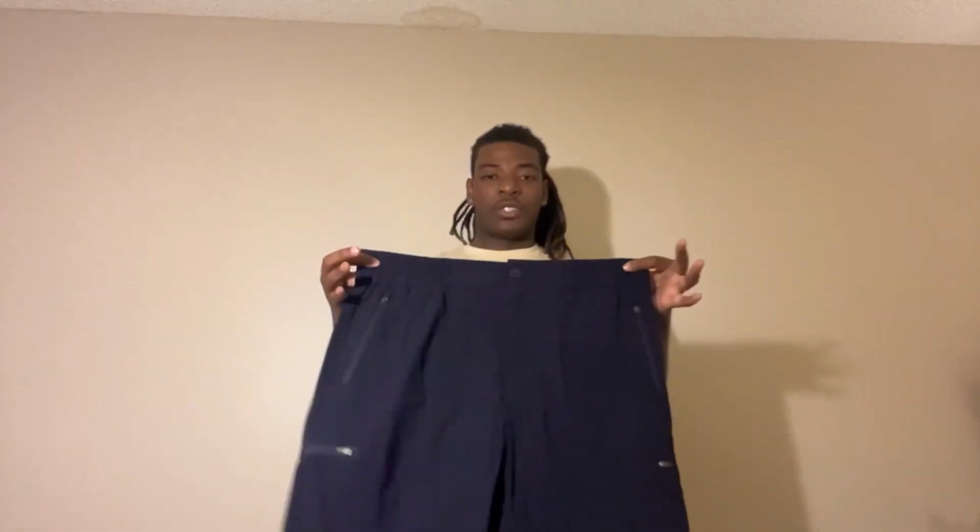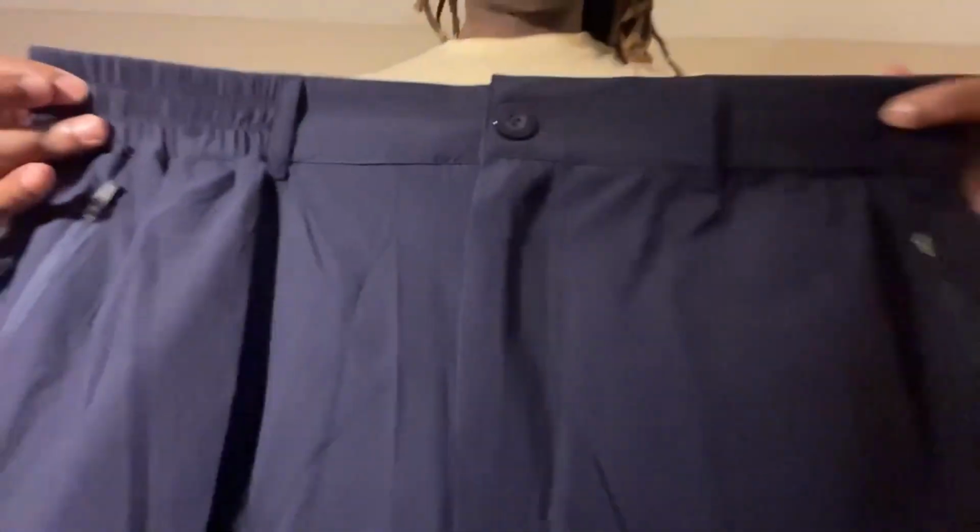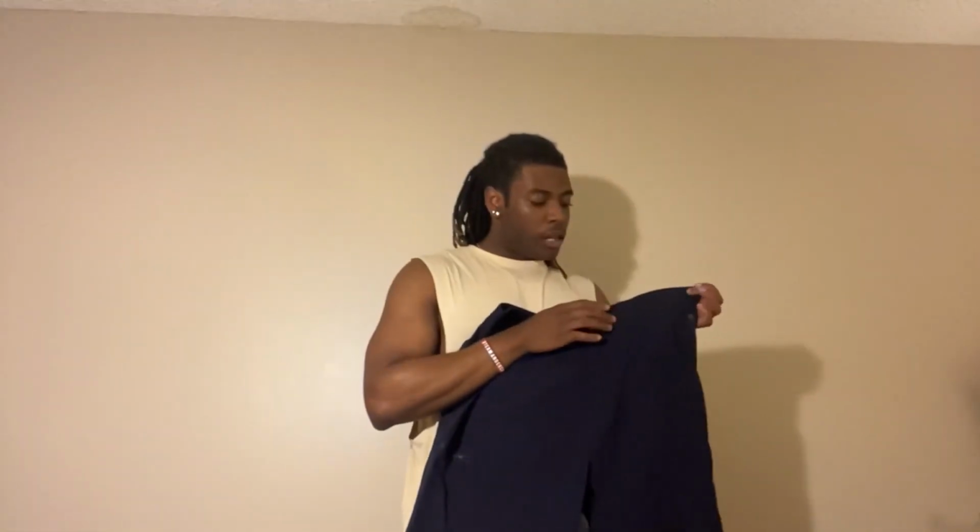I think I actually marked the wrong ones. Actually, there we go. So these are the correct ones. Sorry about that. These are the correct shorts. $31. Like I said, you can wear them either way. You can wear them regular or you can wear them with the belt loop.